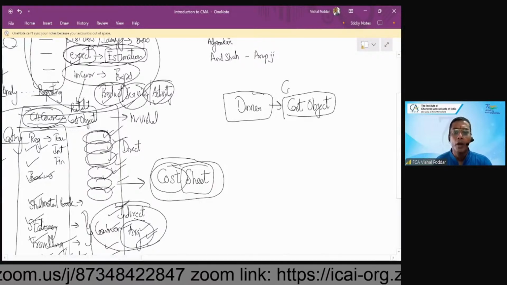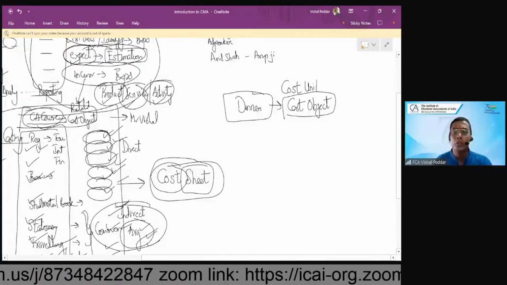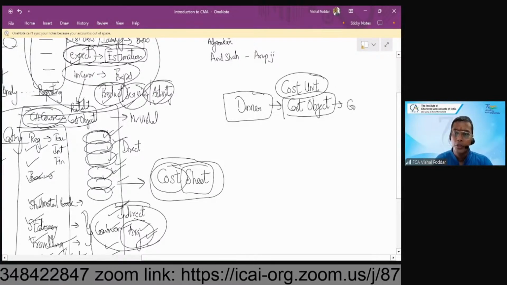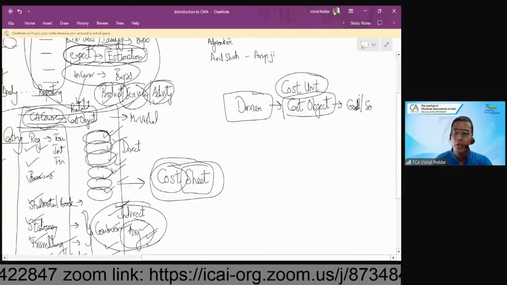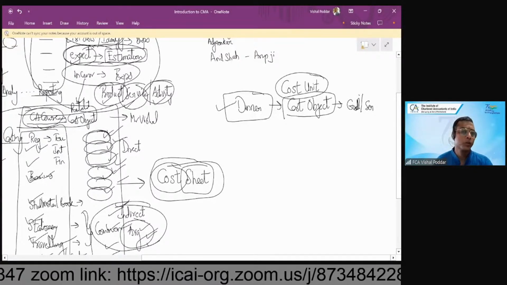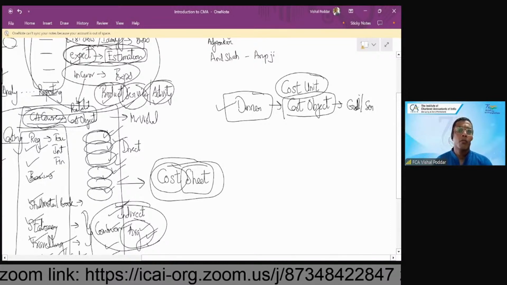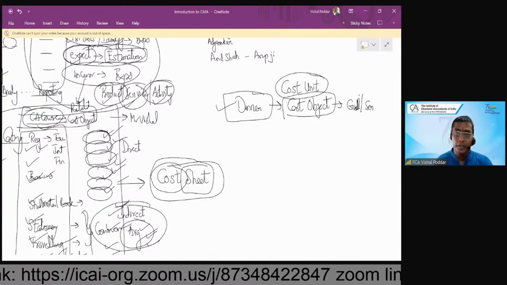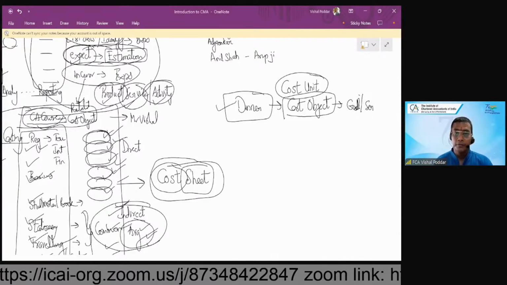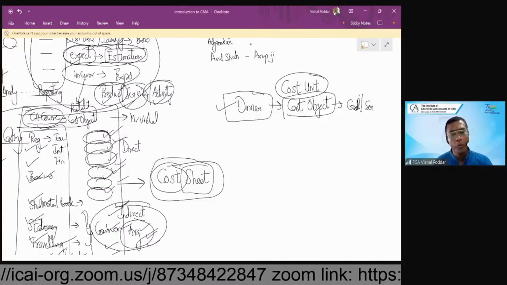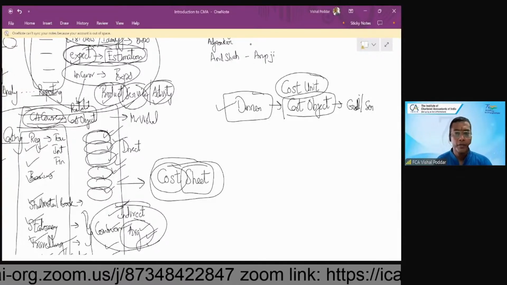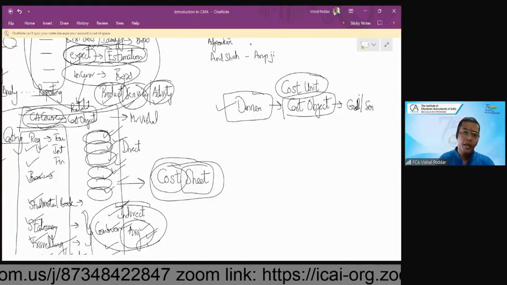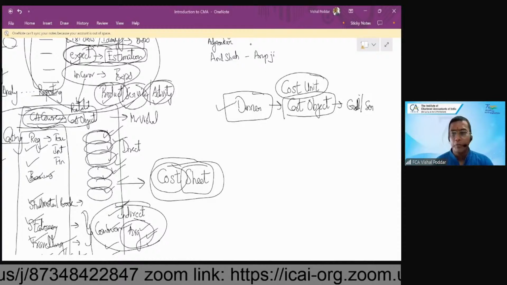Now here I will add one more concept, that is cost unit. So cost object is understood. Cost object is your goods or your services of which costing is to be done. For the time being, my cost object is dinner. Now I will add one more technical term. In the meantime, you all start identifying the expenses incurred for yesterday's dinner, because now we are doing costing practically. Somebody is saying I didn't have dinner. No problem. Whatever was your last dinner, you can consider that for this example. It is not necessary that it be yesterday's dinner. Whatever you last had, 2 days back, 1 month back, 2 months back, you can consider that. Fine, no problem from my side.